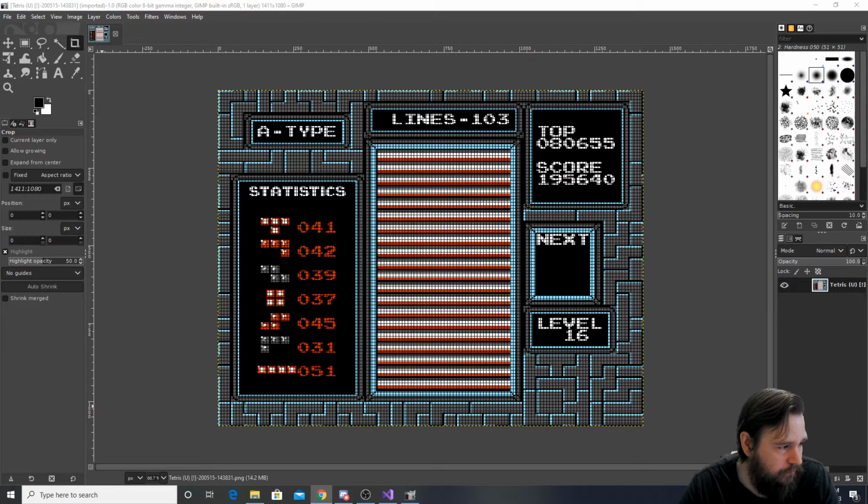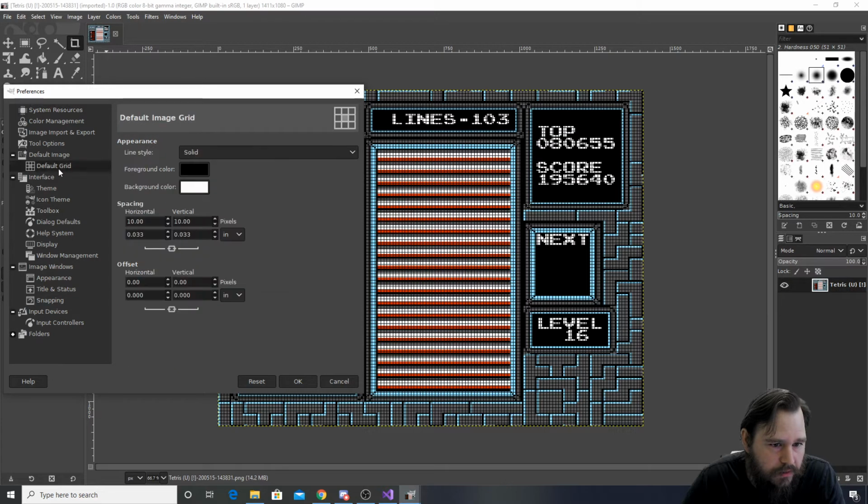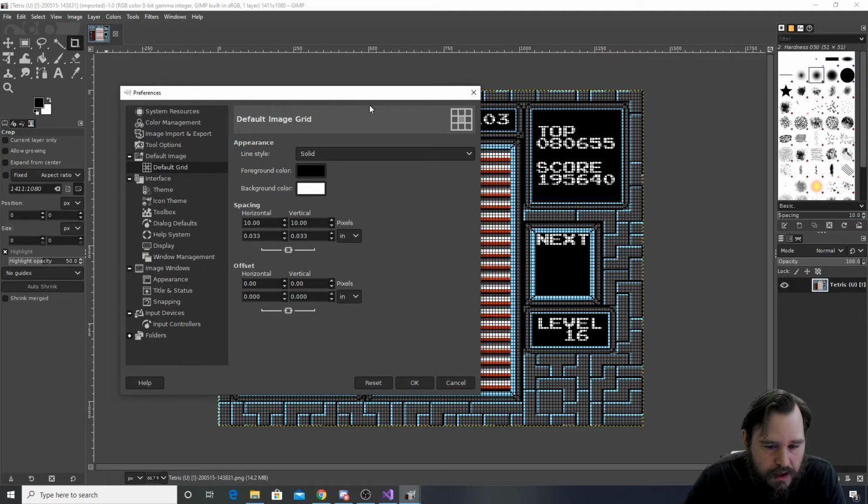GIMP. Edit, preferences. Oh my word. Choose default grid. Default grid. See, it's 10 by 10 right now. So 45 by 39. Let's do 45 by 39, and no, do not lock them.